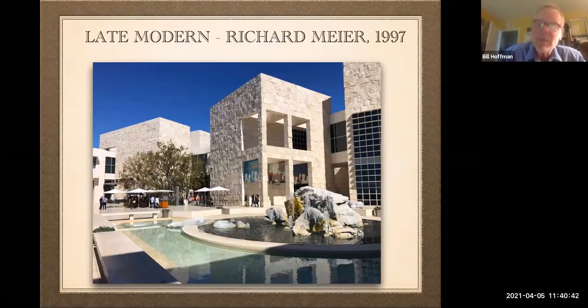This is an example of late modernism. Here the architect is certainly not imitating history, but he's using some beautiful materials. In this case, a form of limestone and marble to decorate the building, but the lines are very geometric. So we can call this late modernism. Richard Meier, this is the Getty Center, one of the most beautiful late modern buildings that I know of.